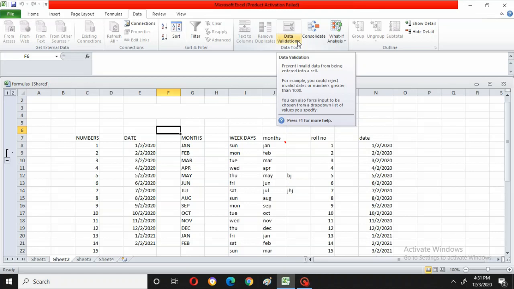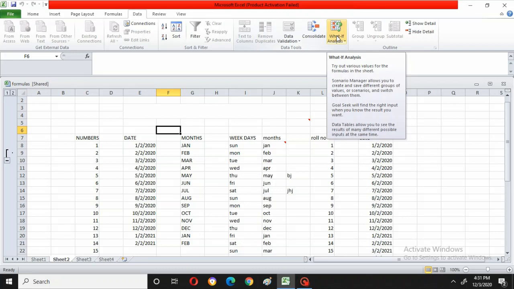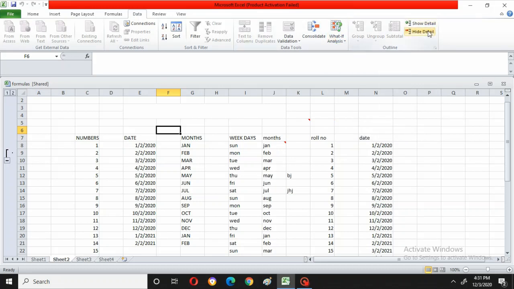Next, consolidate will combine the multiple values from different ranges of cells. And what-if analysis is to try out various values for the formulas in the sheet. Various values in the sense, you have to use the formulas in the given worksheet. Show details and hide: if you want to show it, you have to click here. If you don't want to show, click on hide.